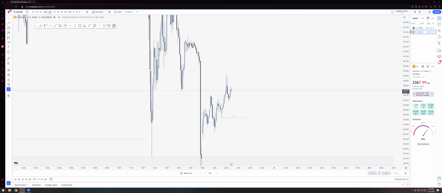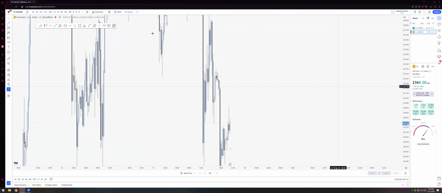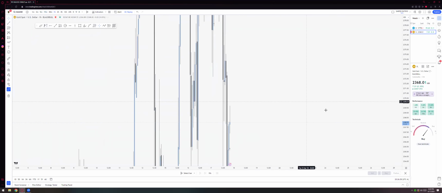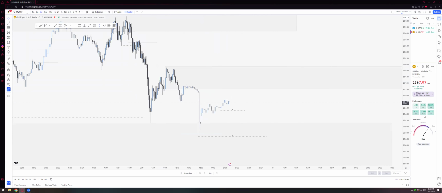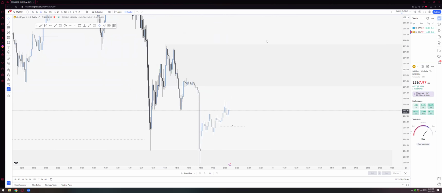One thing that I might be looking at will be a sell if it goes right into this order block as well. If it gets here and doesn't do any pullback, I might just look for a possible sell opportunity here, something like this, and then take the sell. That's what I see for gold today.